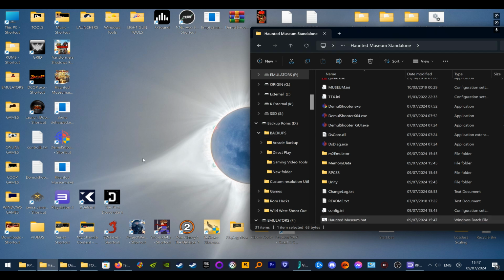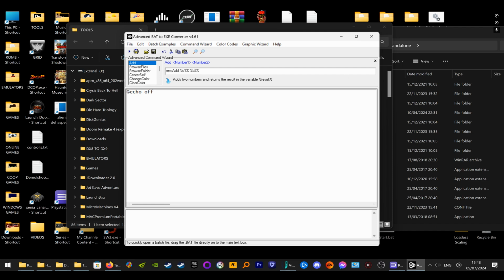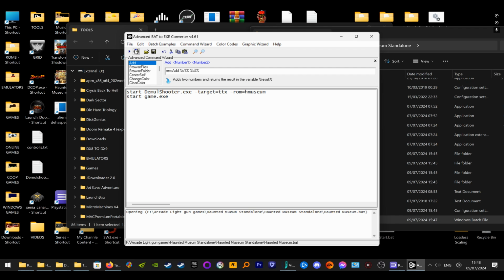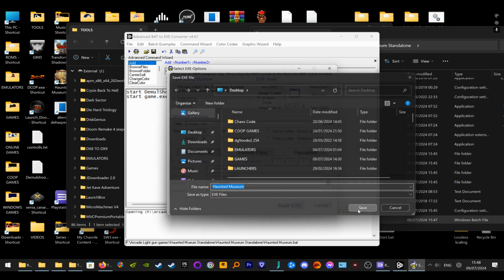Right, now we're going to convert it to an EXE. Don't need that one now. That's when I was having a sick minute earlier. So, tools, Advanced BAT to EXE. Drag that across. Build EXE at the top here. Build EXE. Haunted Museum. Save.